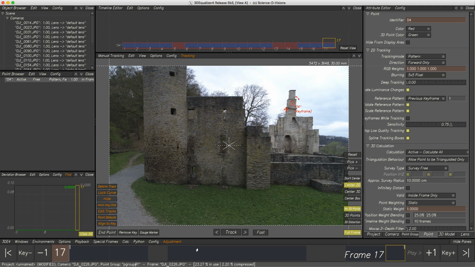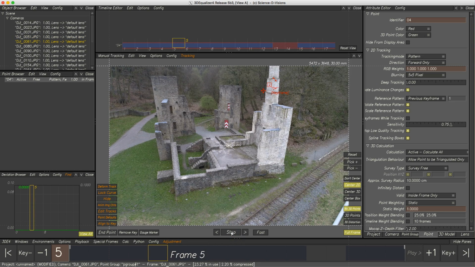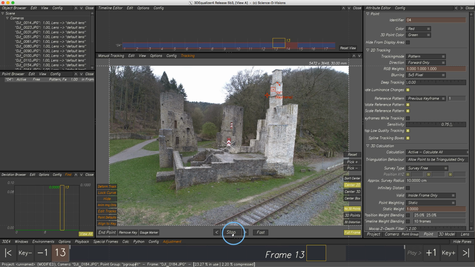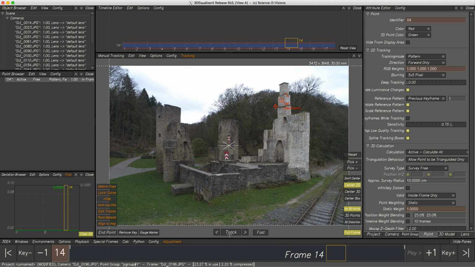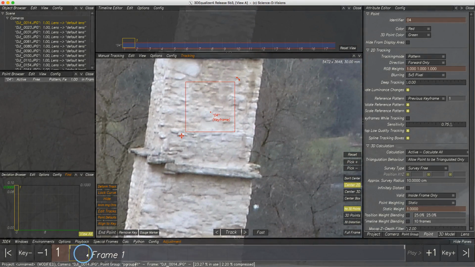Simply select a tracked frame, preferably one with a quite similar point of view, then click Track. The pattern in this selected frame is now searched in the remaining frames. And as we can see, quite successfully. Just one frame left, so choose another keyframe, then track. Great, point 1 is complete, and as expected, with an incredible tracking quality.